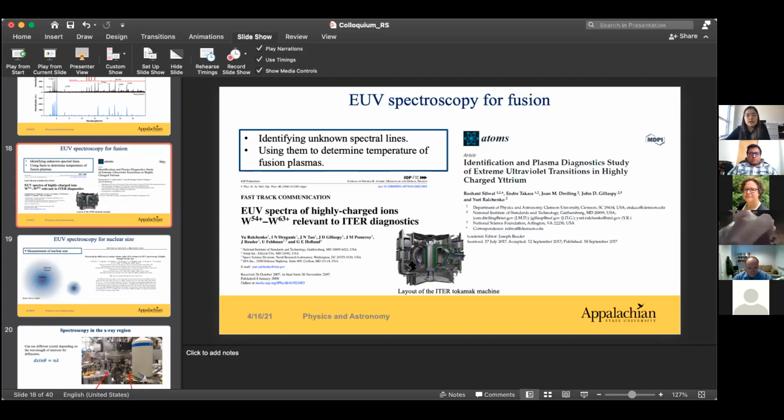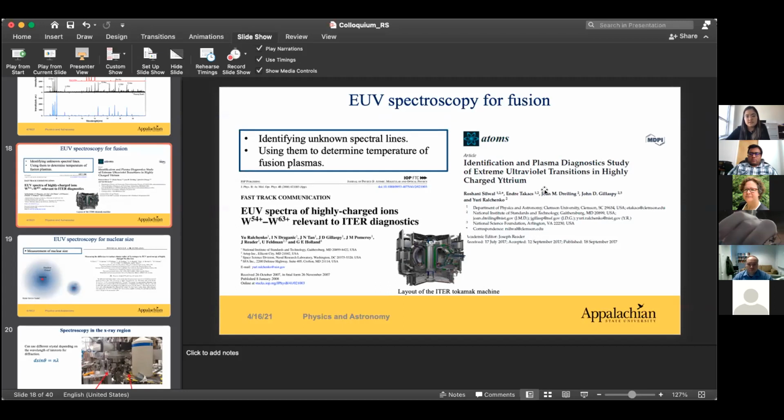And then the other thing we also wanted to do is that even though this is an impurity that can potentially create problems in the fusion plasma, you can also use these as a diagnostic element. So basically, once you have all the information about the transitions that can happen in these charged states of tungsten, you can then use this information to determine the temperature, the number density, and other parameters of the plasma, because there is no easy way to just probe the temperature by inserting something inside the plasma, right? It's so hot. So that's one of the advantages that you can use these transitions for.